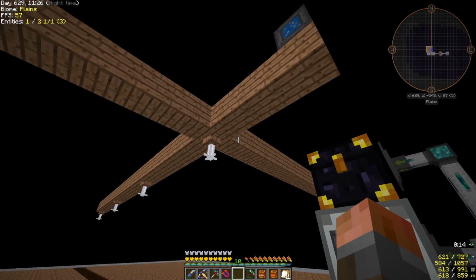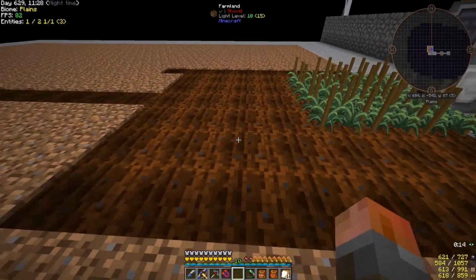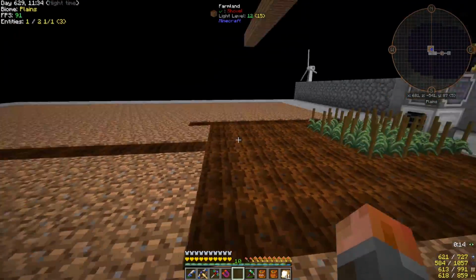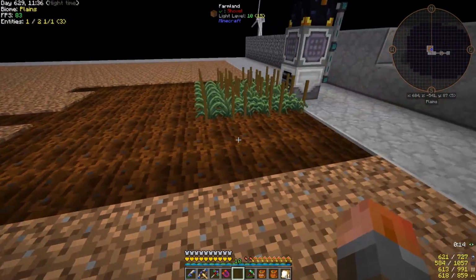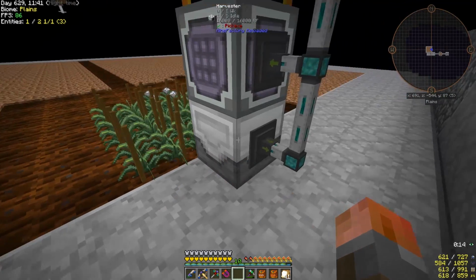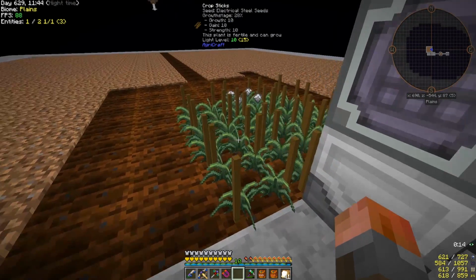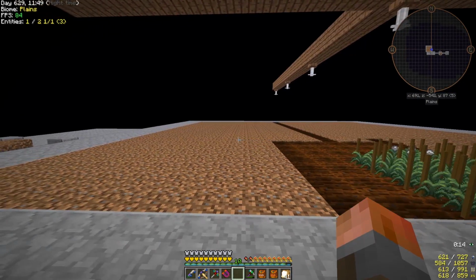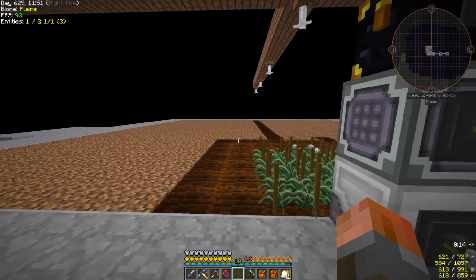So I've put these down, and you'll see this one sprinkler can cover this entire area. So ignore this row. This sprinkler is covering all of this. So it covers a 7x7, and you can cover that with just a single sprinkler. And this harvester, by default, covers this range of 3x3. However, I'm going to need a lot of harvesters if I did that.